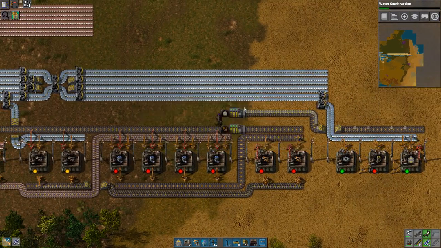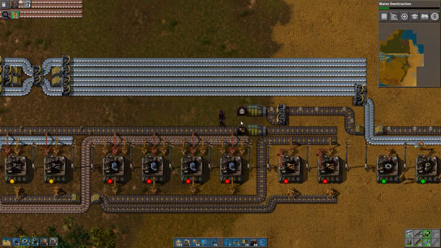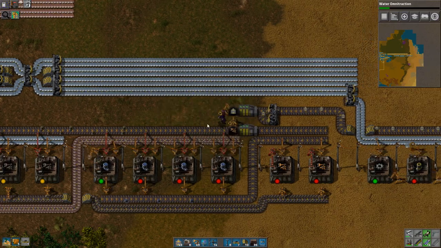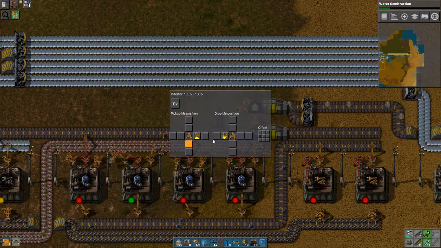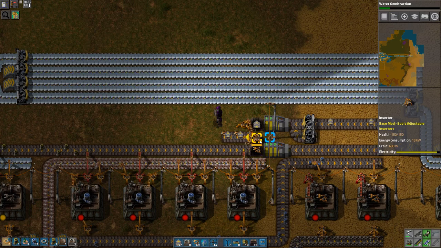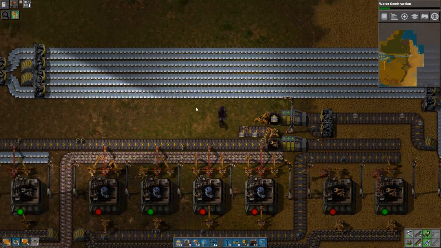Yeah, there we go. There we go. You're gonna drop there. You're gonna drop there on the close side. No. You're gonna drop on the far side. There we go.